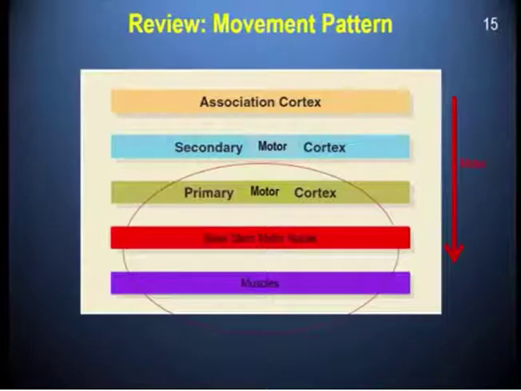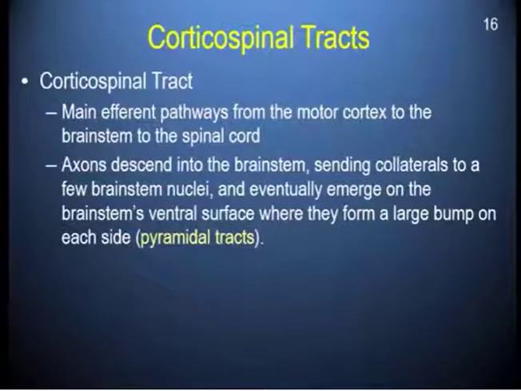All right, so we've talked about the creation of motor sequences, getting it from the secondary to the primary. Now we're going to talk about how that goes from the primary to the brainstem, and then more importantly, how the brainstem sends that information down to the muscles. This is done through corticospinal tracts. Just like in somatosensory, there was a very specific tract, and its name helped you by telling you where it went. This is called the corticospinal, meaning it starts in the cortex, or the brain, and sends information down the spinal cord to the muscles.